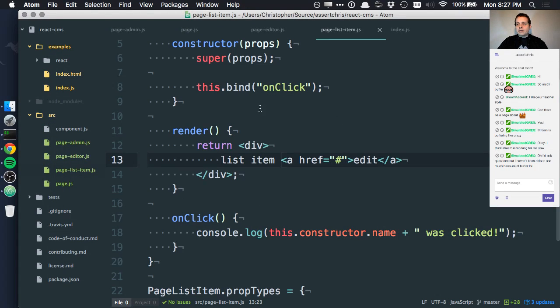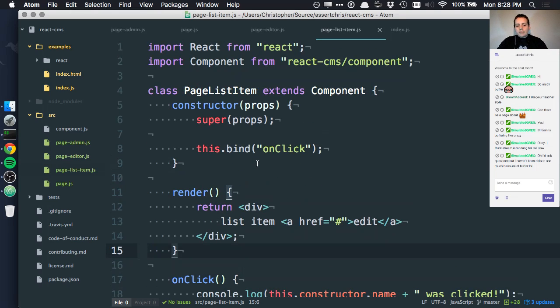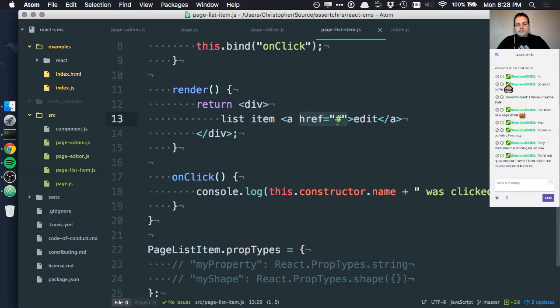What we want to do is we want to have this change whenever we click edit, so that instead of seeing the list item there, we see an editor there. That seems like an okay idea. Now, there are many ways we can go about doing this. Two that should stand out, like as first guesses. The first is, we put some JavaScript magic here so that when we click this, it changes the view. And how it changes the view we'll get to. But the idea is that the JavaScript that changes that view is in this component.